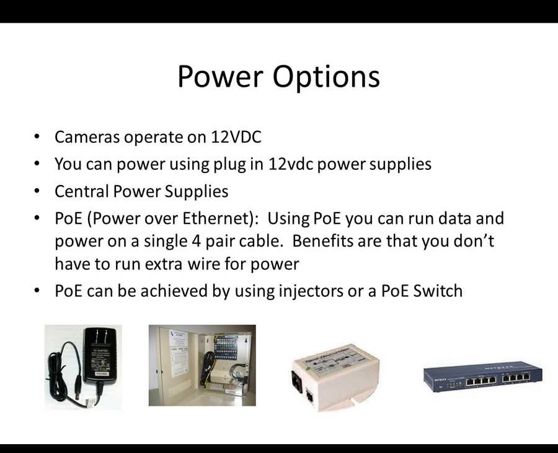And the best way, the recommended way, is using PoE, which stands for Power over Ethernet. Using PoE, you can run data and power on a single 4-pair UTP cable. The benefit of it is that you don't have to run an extra 18-2 wire for power. So as you can see, you can achieve PoE using a mid-span injector, as you see the third item on the bottom, or using a PoE switch. A PoE switch is basically an injector and a switch in one.